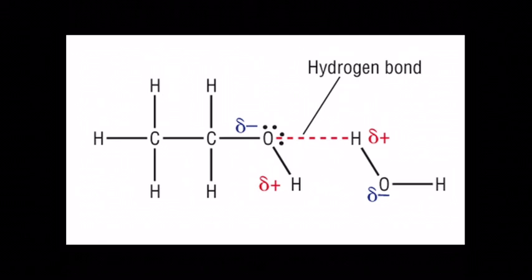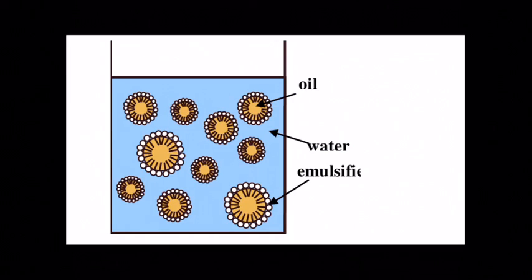It has a part that can form hydrogen bonds with the water, but it also has a part that bonds to or connects with, or at least can hang out with, fats. And so this is the kind of setup that we get with an emulsifier. These yellowish circles are droplets of oil in water, but we have an emulsifier in here too. The emulsifier has arranged itself, and it looks sort of like a phospholipid because it has those heads, shown here as white circles. Those heads are hydrophilic, so they're sticking into the water, but the tails are hydrophobic, so they're hanging out with the fats.